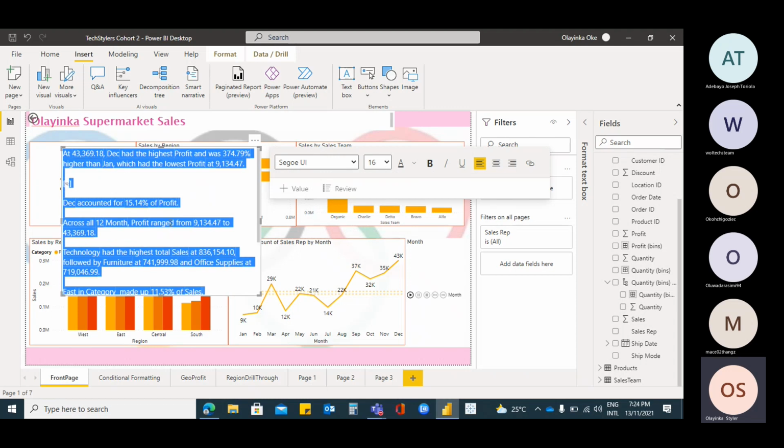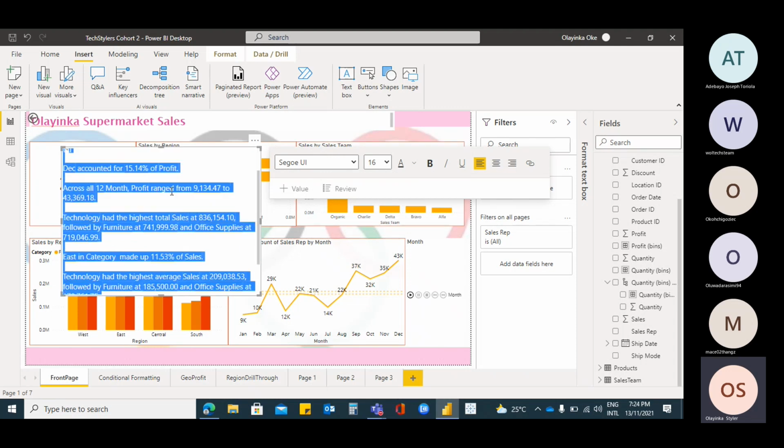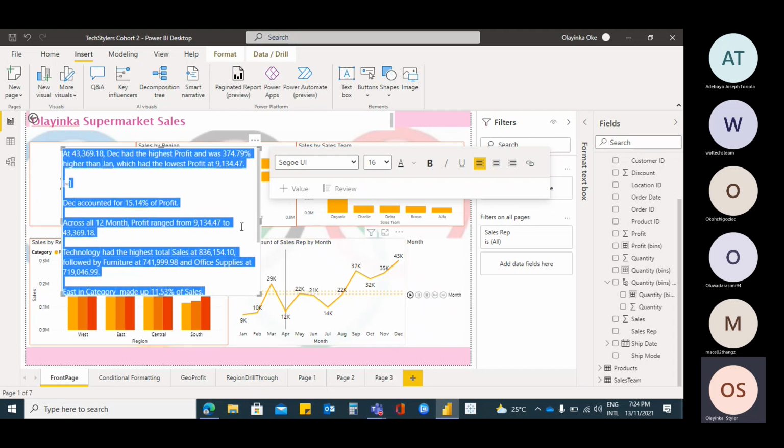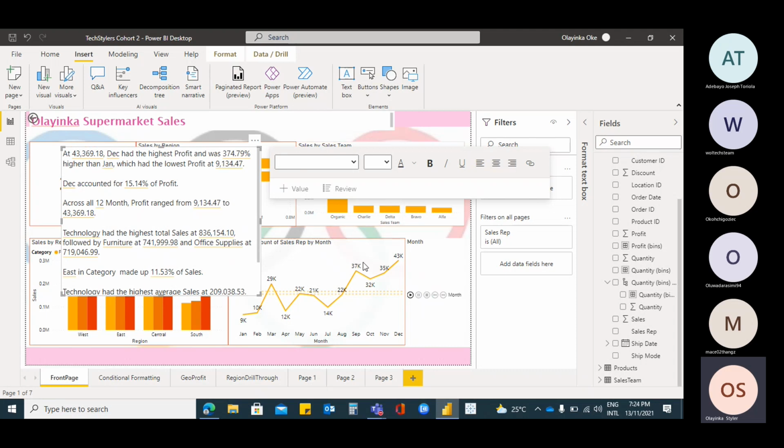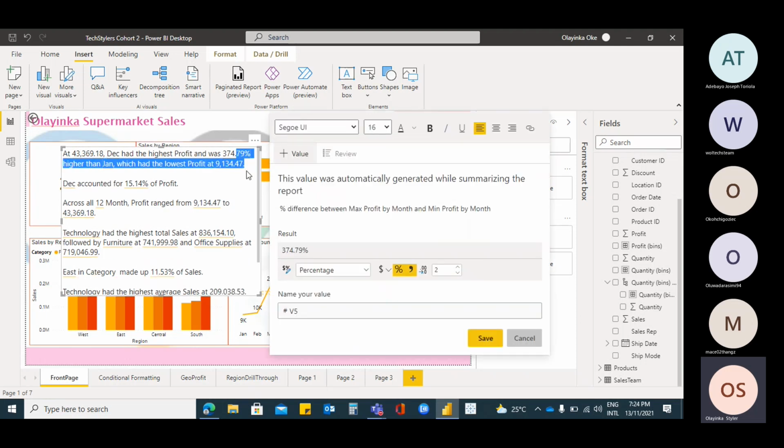I think the only thing it hasn't talked about is the sales by team. It has talked about region, it has talked about the month on month. So this just looks at all your data, and of course with artificial intelligence gives you a narrative. And instead of trying to look at it by yourself and trying to figure out, oh, how many percent did this one increase by? This has done everything for you. And you can just carry it and put it.